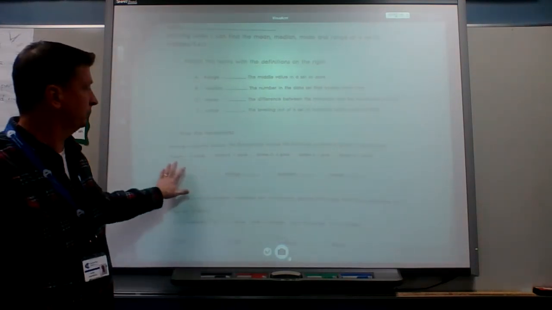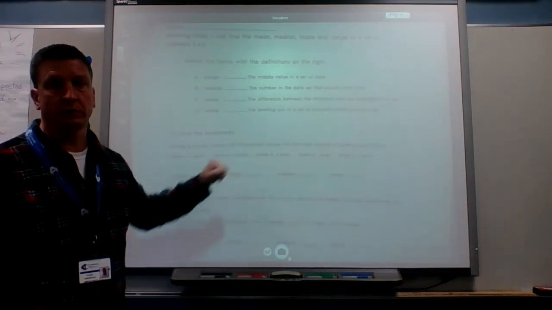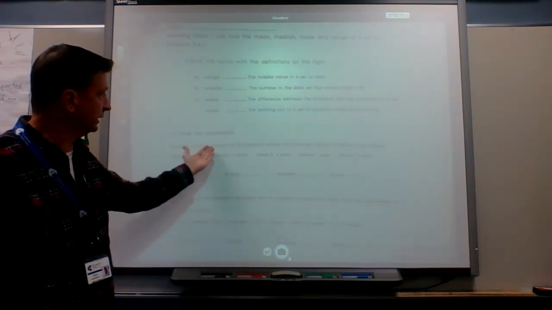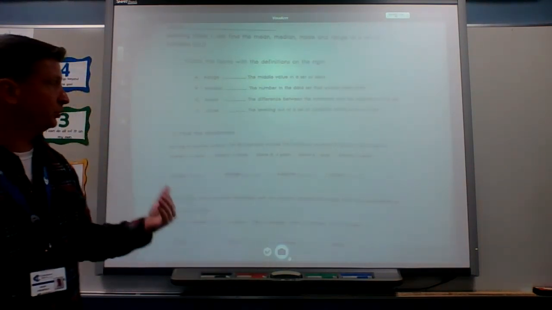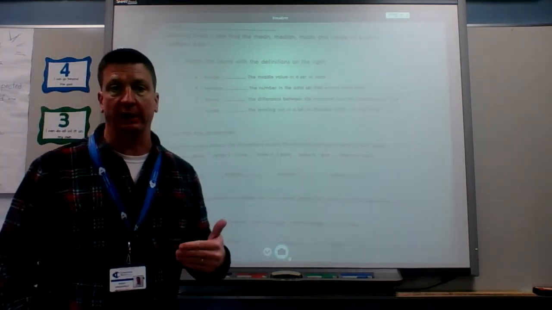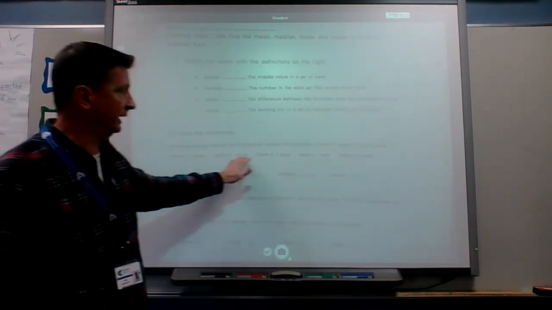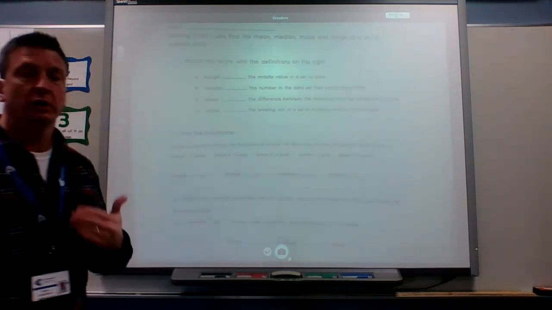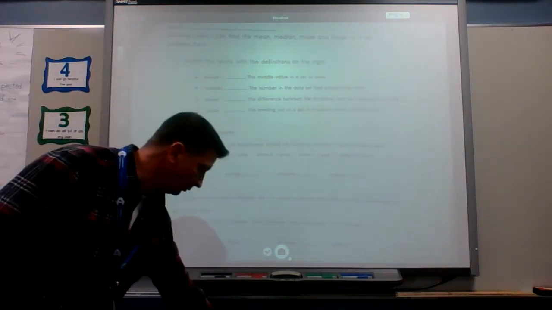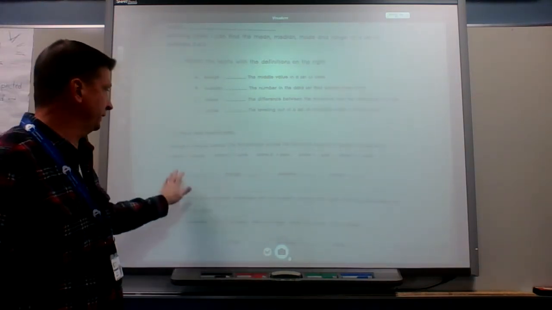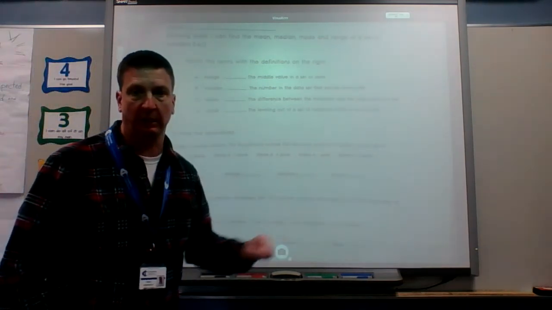But we're going to be asking you some real world situations here. We're talking about hockey season. The Blue Jackets scored the following number of goals in each game. So we have all the games and the amount of goals listed. So using your foldable as a guide, you're going to find the mode, the range, the mean, and the median.